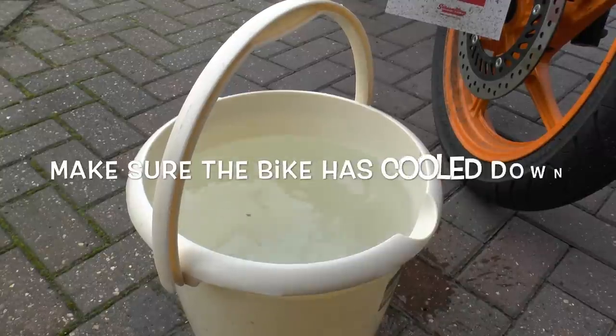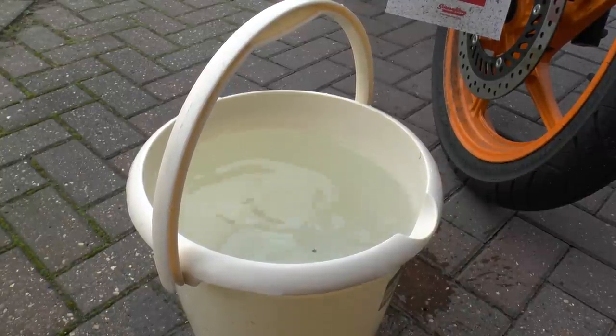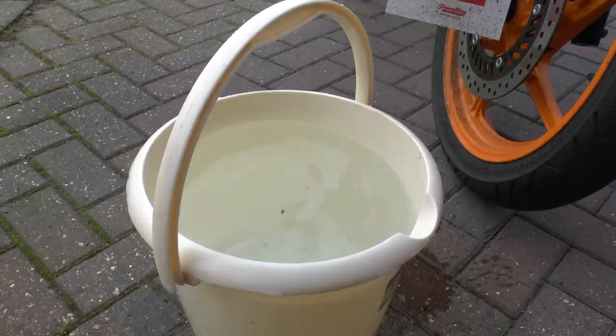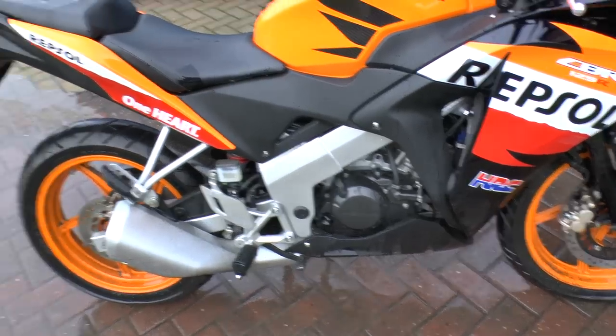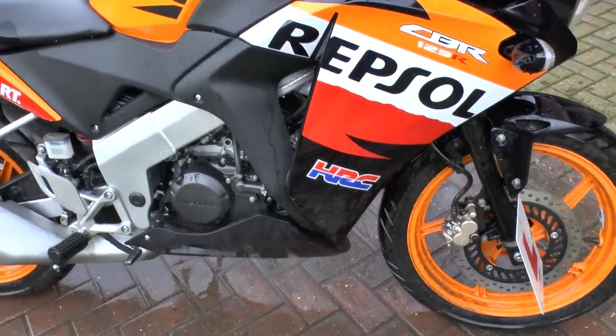Now what I do is I give the bike a good rinsing. You may want to use a hose or a pressure washer, whatever you want to do, but I just use a warm bucket of water, just wash all the areas, and it's ready for the product. Now that you've got it wet, you know how to apply the product and agitate.